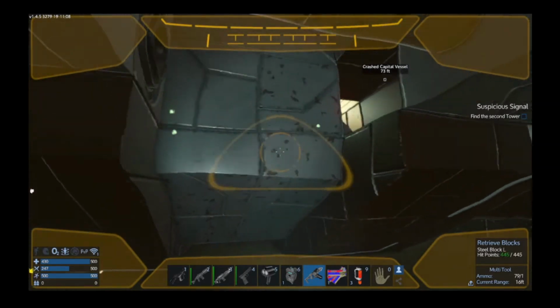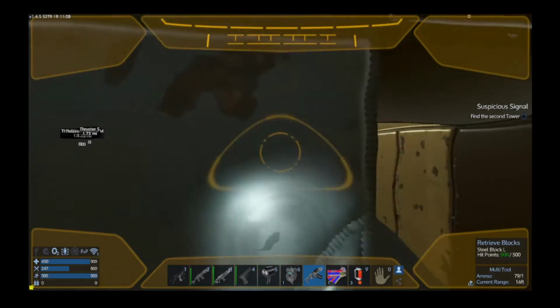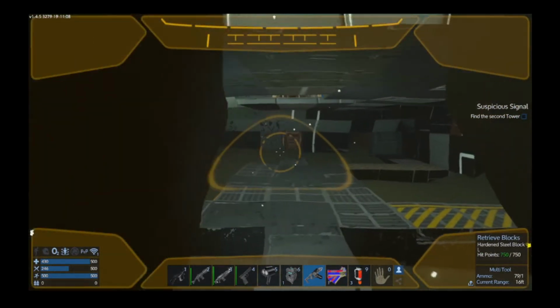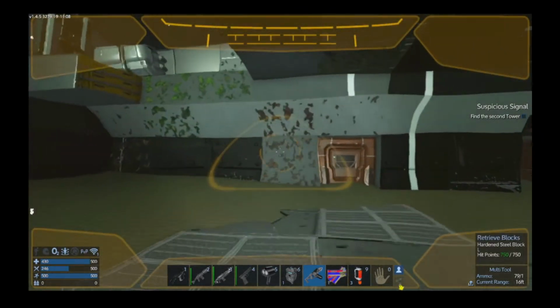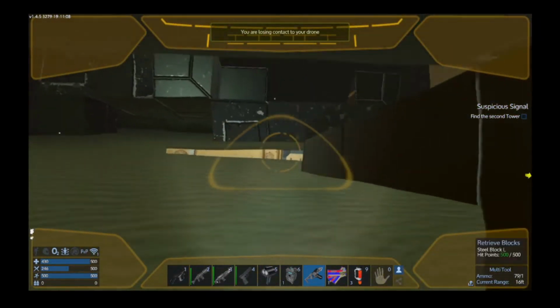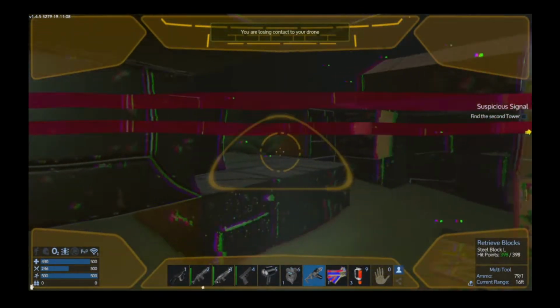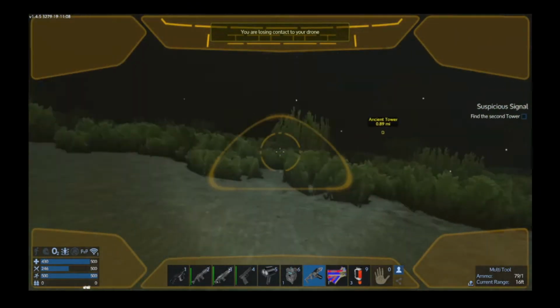This is actually looking like a really good ship. It appears to be mostly intact. Yeah, I don't think there's a core in it. We'll keep going through. It is buried quite a fair bit, but I can't really see too much that would be problematic on it.